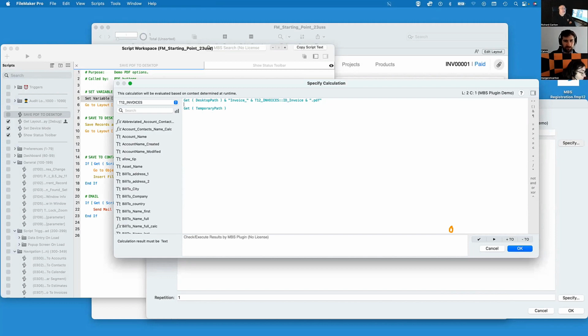I like to write things to desktop a lot of times because A, for demos, you can see it. And B, a lot of times when I kick out a document to the desktop, I'm going to do something with it. I'm going to Slack it to someone, stick it in Zoom, email it or whatever. So a lot of times I just want to get it out of FileMaker onto the desktop. And so it's important to understand that there are path options there, right?